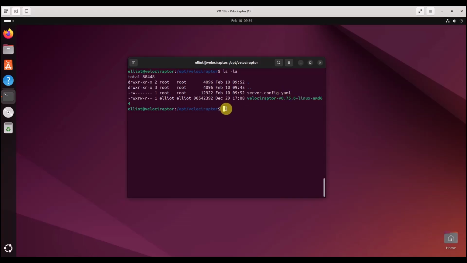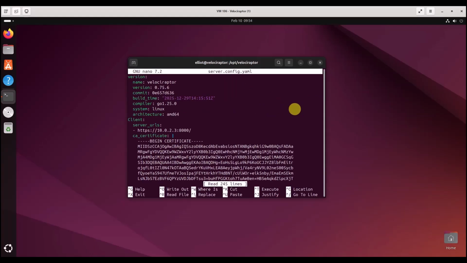All right, so once we've done this, we need to make some changes to our config file. To do that, we're going to use Nano, which is a text editor. And then we'll just type in the name of the config file. We're already in this directory, so we can just start to type server config, and it will autocomplete for us and we can make the change. When I hit enter, this is the actual configuration file.